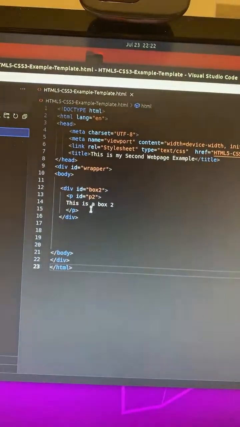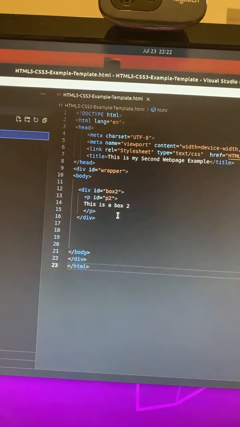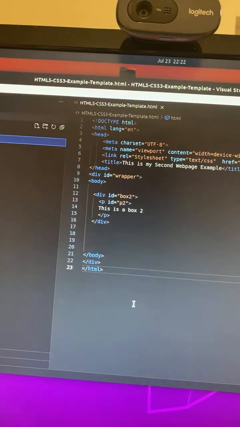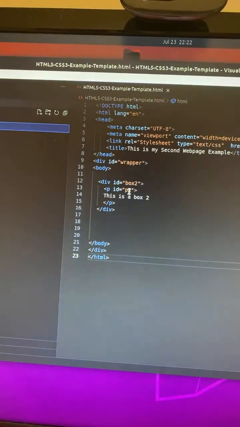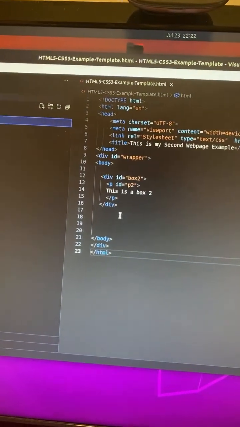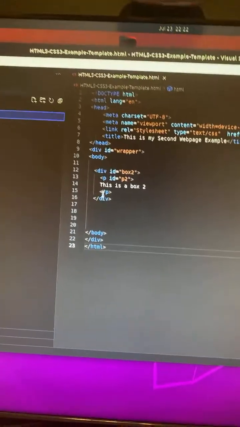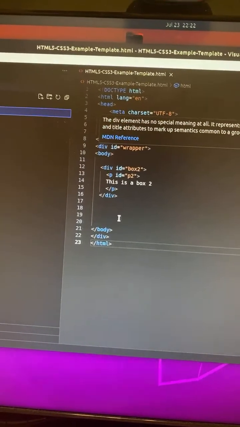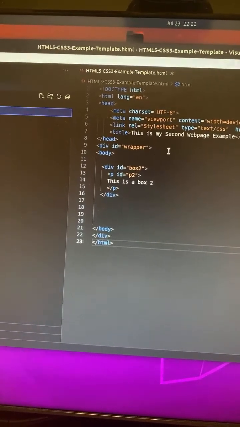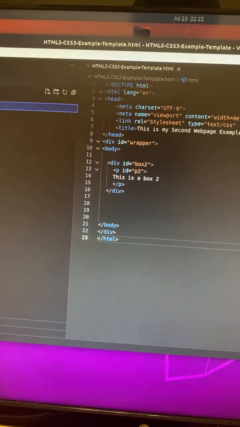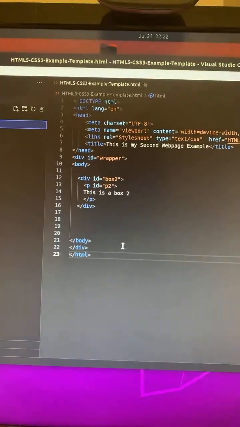I gave it the ID box 2, and then you have a paragraph. I gave it the ID P2, and this is the div. And there's another wrapper. This wrapper is right here, and I'll show you the code in 1 second.